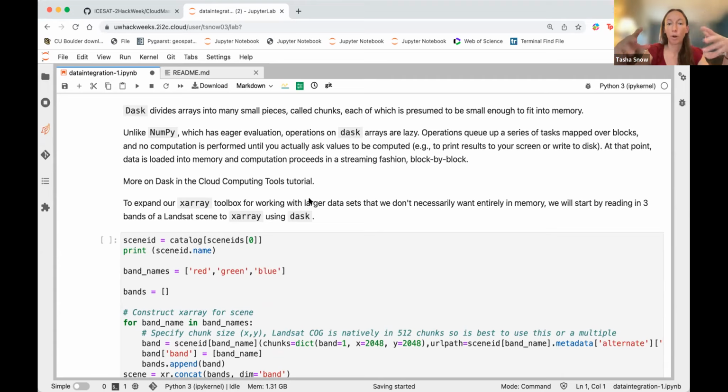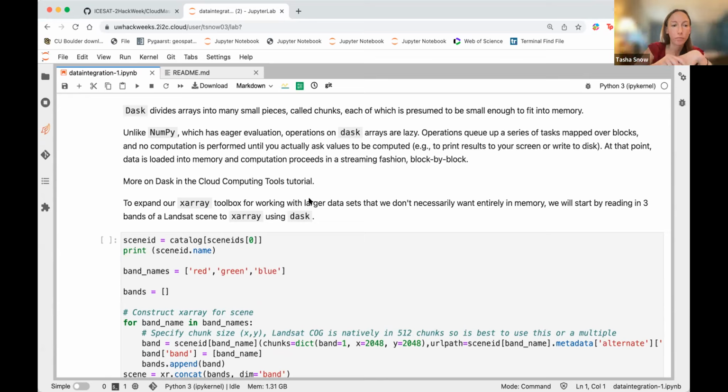Operations that you perform on your data queue up as a series of tasks that are mapped over blocks, and no computation is performed until you actually ask the values to be computed. So if you want to map it out on your screen, if you want to look at the actual data values and calculate them, that's when the computations get done.